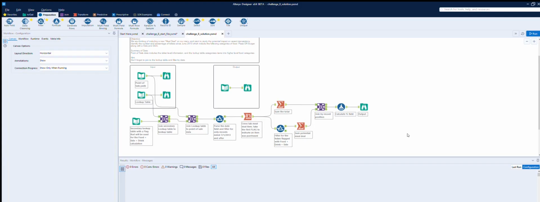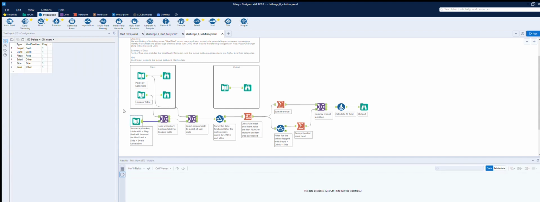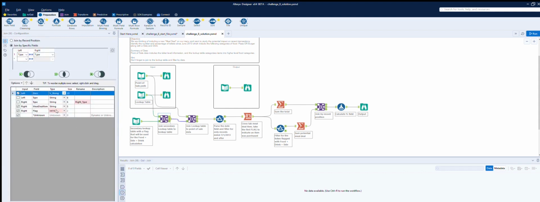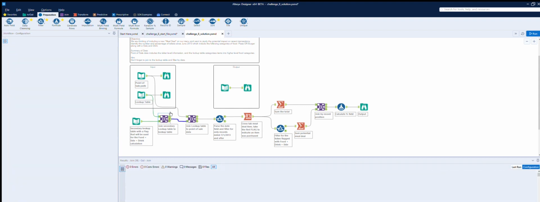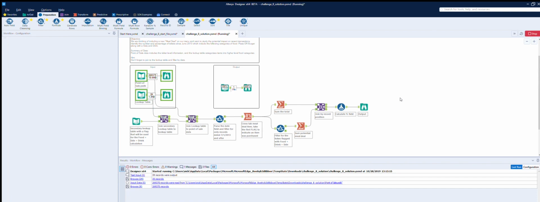Okay, I've just gone in and had a look at the solution, which is now posted on the Alteryx website, where the weekly challenge is. So they've done it in a different way altogether to us. First of all, they've actually created a lookup, I think, to work out whether something is burger, food, or something else. This is interesting. And then adding that to the data set, they're connecting the type and type in. If I run this, we might actually see what they've done.